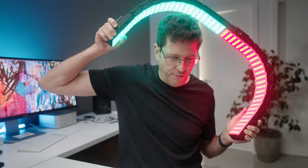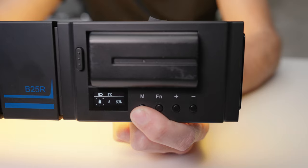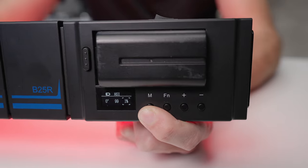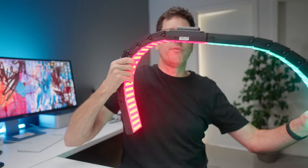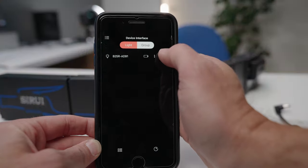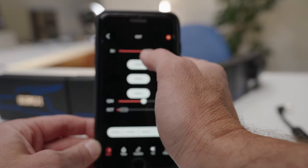It can be controlled from the back of the unit itself — there's a menu system where you can change modes. You've got HSI mode, RGB mode, CRT which is your white mode, and an effects mode. In addition, you can control it via app. So you can have a whole bunch of these set up and control them all from the app, setting different effects or colors. You can tune an entire scene — adjusting different colors and white balances — all from your phone.